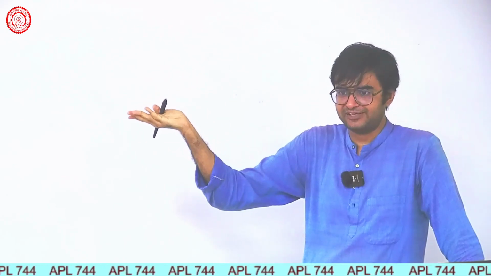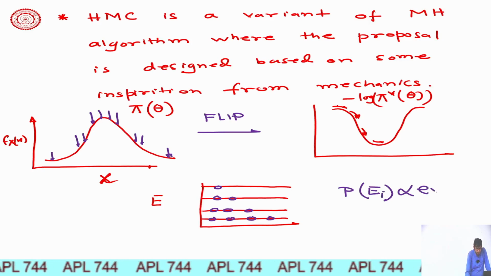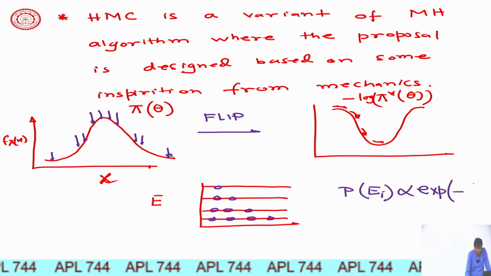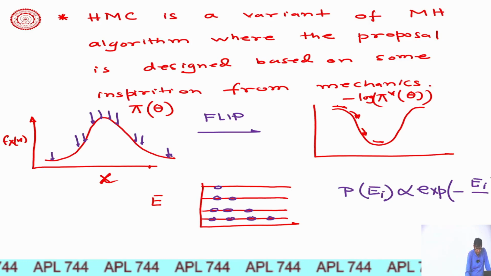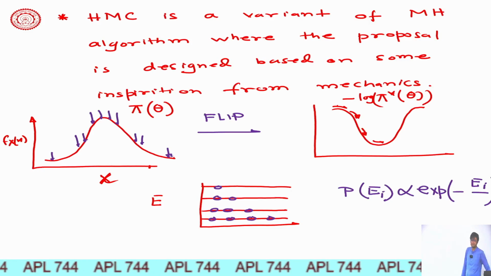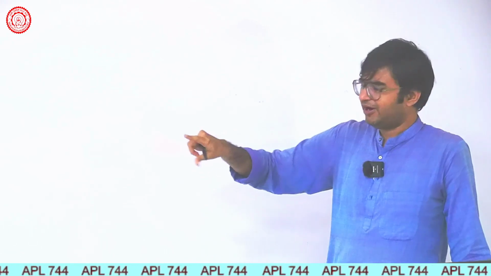And I will say it is exponentially decaying. That's a kind of decay. So exponential of minus Ei, if I am looking at the ith level. So probability of the ith is proportional to exponential of minus Ei. Okay. There will be some division which I am not writing right now. Now you can realize that if Ei increases, the negative sign will reduce it, exponential will be less. So less number of particles will reside at the higher energy level. At lower energy level, this number will be higher.